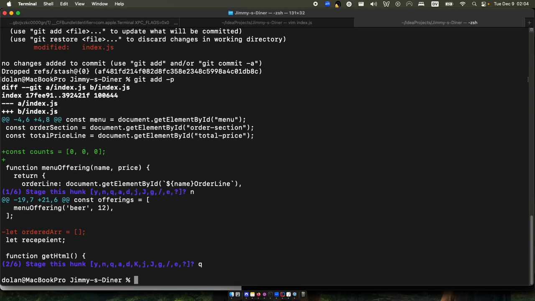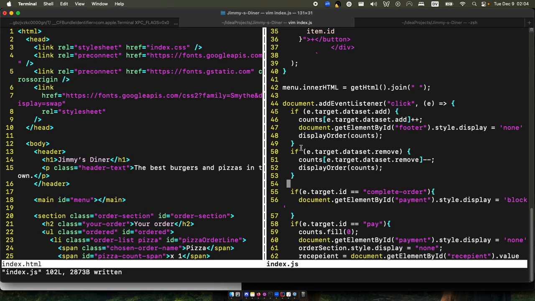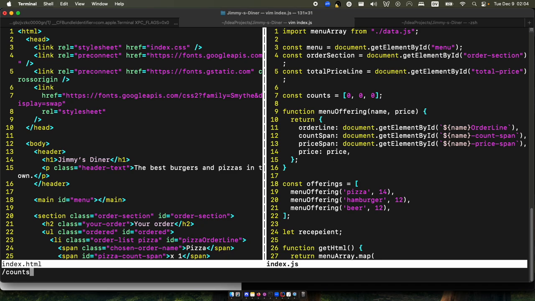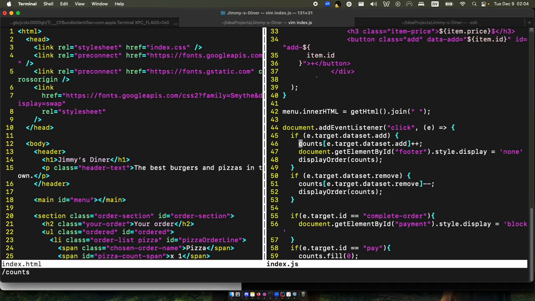Oh, that's not good, because counts, I keep saying that counts is a terrible name, and it is. So, ordered counts. Really the way to do this is to have a cart array that you add stuff to, but then you've got to find the item and all that, and I don't have the brain space to worry about that right now.